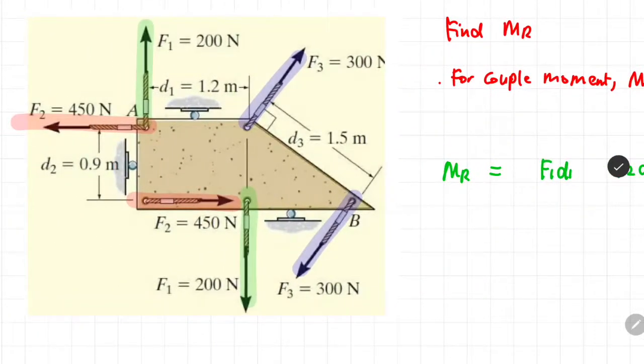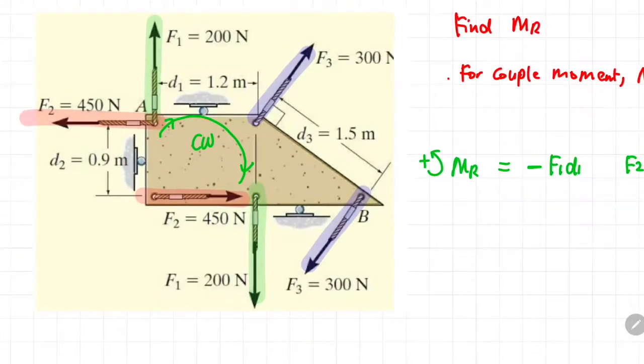So first, if you look at the F1 punya force, it will create a tendency to rotate like this. Okay, follow the direction of the couple tu. So kalau tengok direction of rotation is clockwise. So if we assume the counterclockwise to be positive, then kalau direction of the couple forces is clockwise, then the magnitude of the moment would be negative.